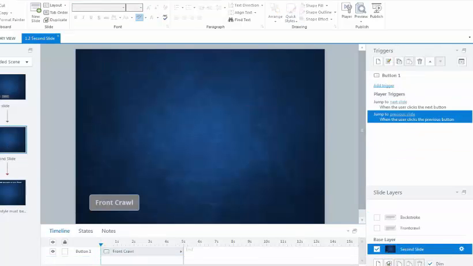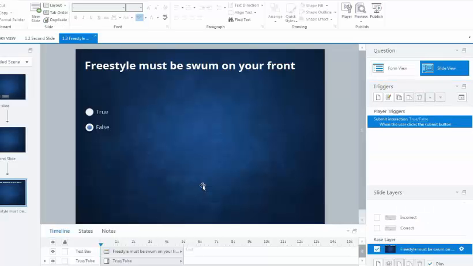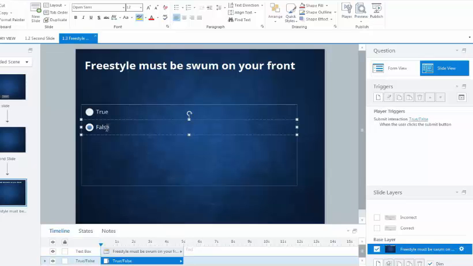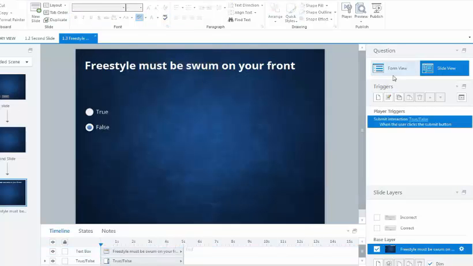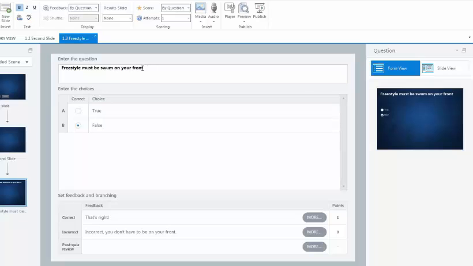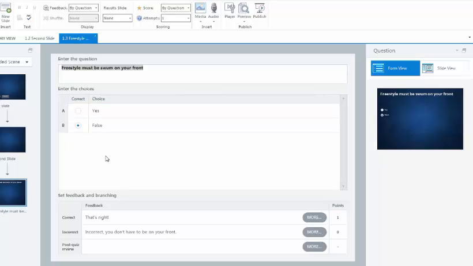So let's say that you have created your question and you want to go back in and edit it, same thing. And as I said, you can change it in here. I think we can even change the text here if you wish, but we're not going to. So you can change the text on the form or on the slide itself, or you can click on form view, and within here you can change the text if you wish, just as before. You can change it to whatever you want, but I'd recommend not to at the moment because it's simply true or false. You don't have to mess around with it too much. Okay, so that's true and false.